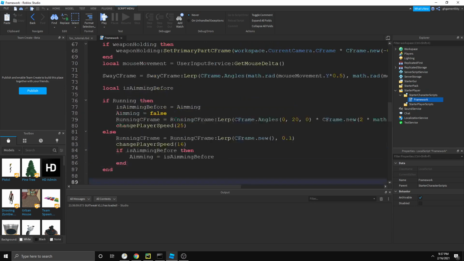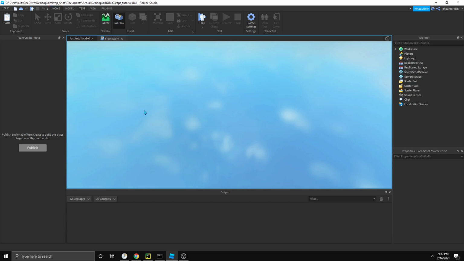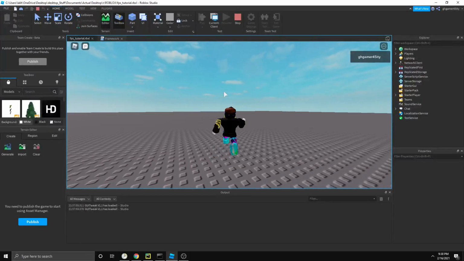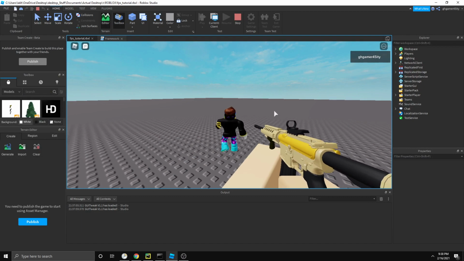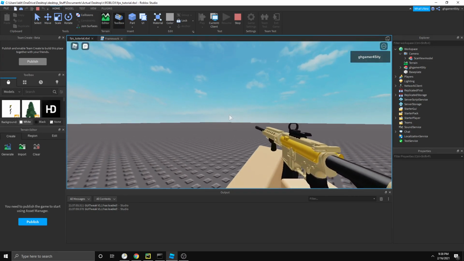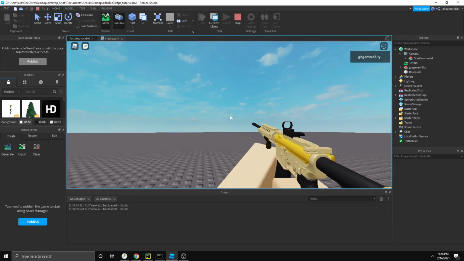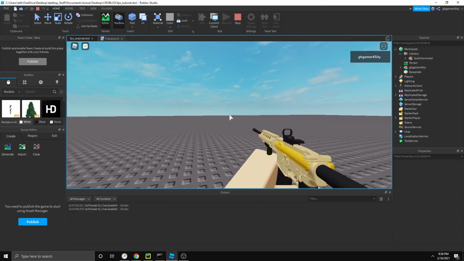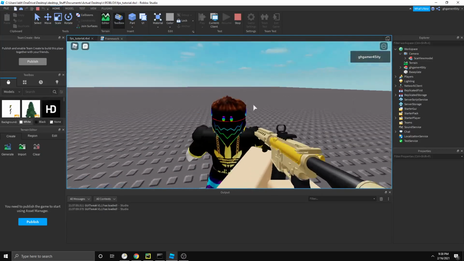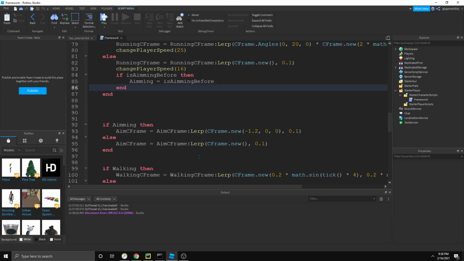So I think in the last video I said we would work on shooting, because if we play the game here and wait for this to load. Okay, and what was the activate key? Oh yeah, if we activate our view model, as you can see, even though it's pretty cool and all, it doesn't shoot, which makes it kind of boring. So in today's tutorial, we'll be working on making it shoot, so it looks just a tad bit more interesting than it originally was. So let's start working on that.